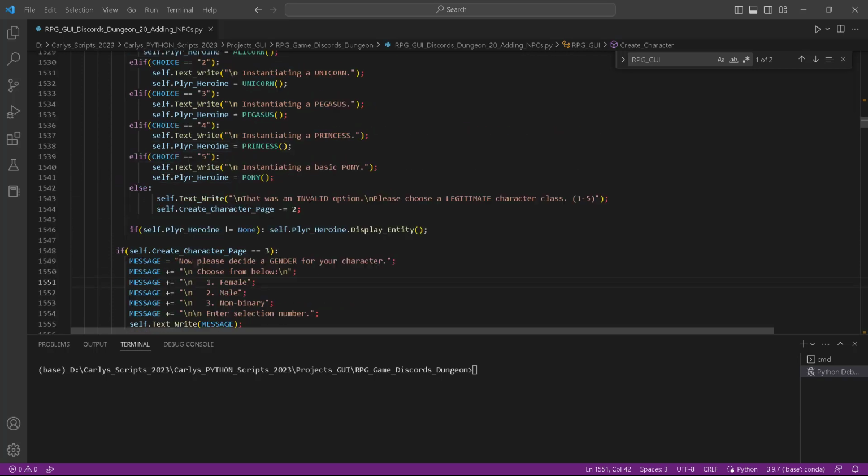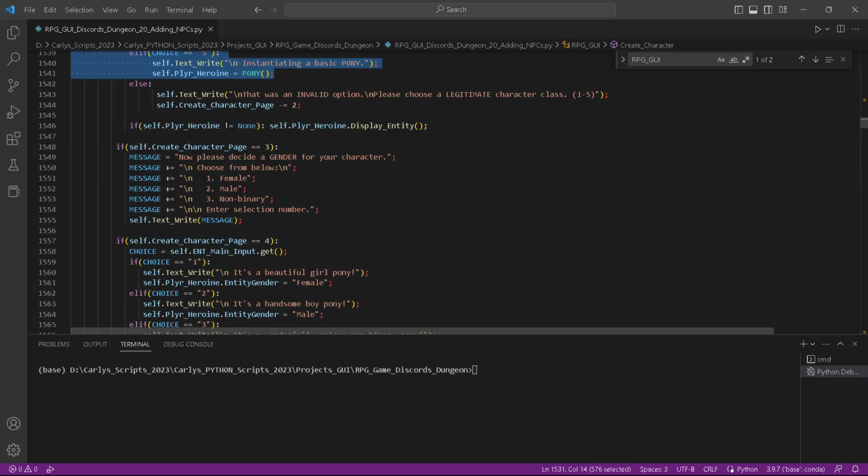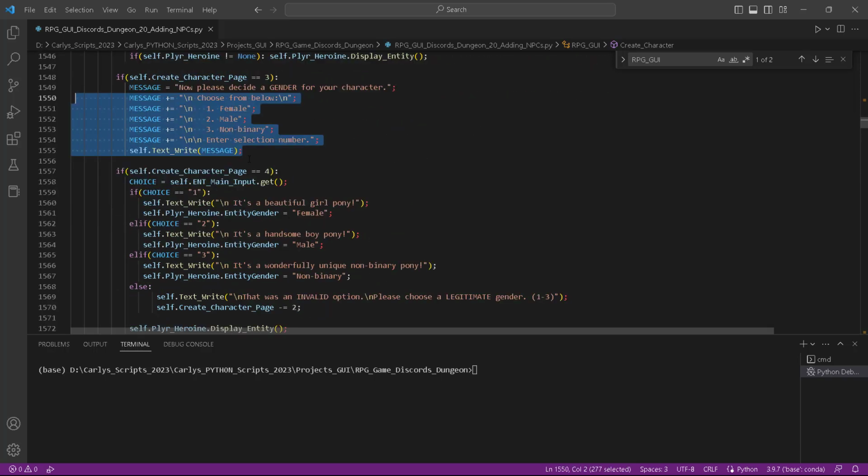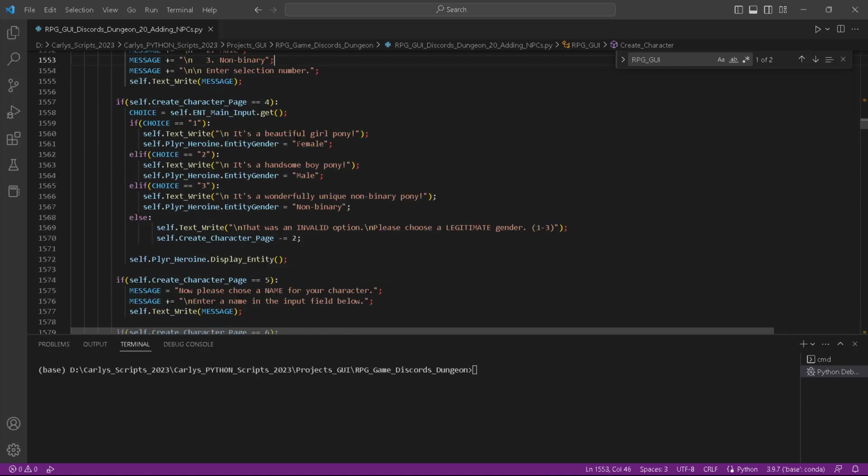Okay, so once they've decided on a class of character to build from our inheritance hierarchy, we let them choose a gender. And once we do, again, we're validating. It has to be valid. They have choices 1 through 3. I don't know. I just added that in. I thought I was trying to be funny, but hey, whatever.